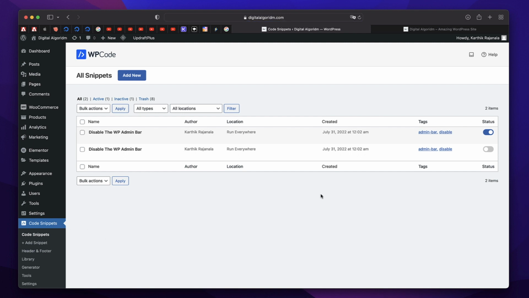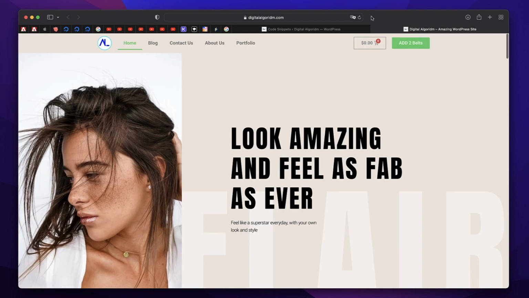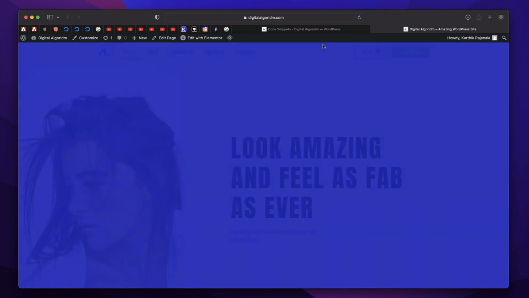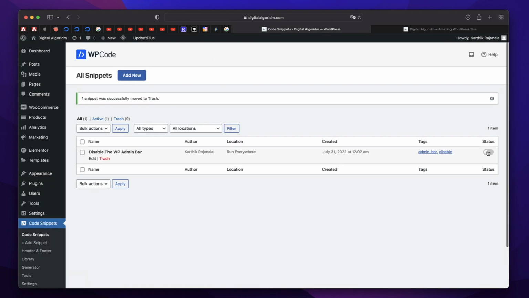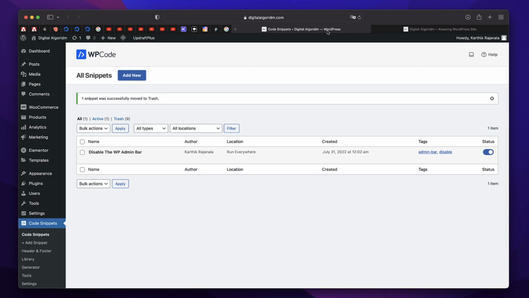Click on code snippets and just with a click of a button, you can toggle this off or toggle this on. Code snippets, I can remove one of them. You can simply click here and that will be turned off. And now if you reload this page, the admin bar comes back again. Click this again, just like that, it's activated. And reload this and the bar is gone. So it's that easy removing the annoying admin bar from your front end so your user can have a proper experience on the website instead of seeing the ugly admin bar.